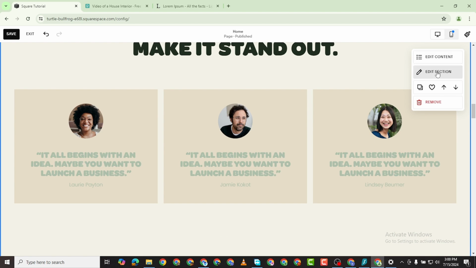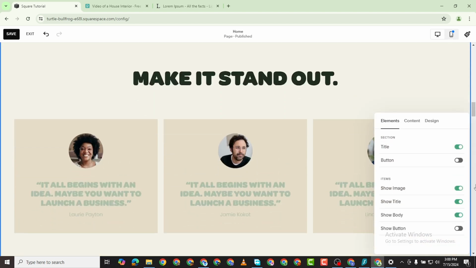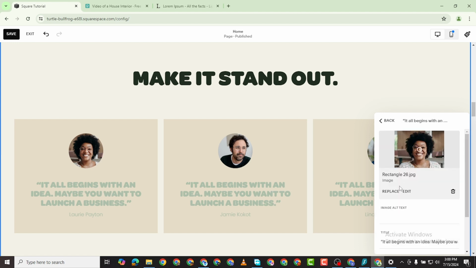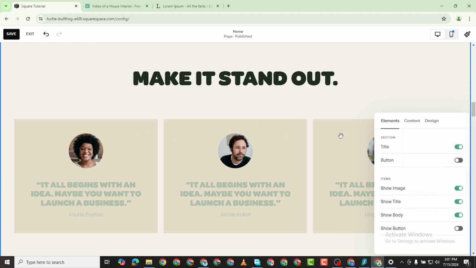So you can click here to edit the content of these testimonials and come to content. So for all of these, each of these, you click here and you edit. You can change the pictures with the pictures of the actual people. And then with these controls, you can determine which part of the face shows. Maybe you want to show just the side, you do it there. I'll just leave it to the middle and then I'll go back. So that's how you treat testimonials.